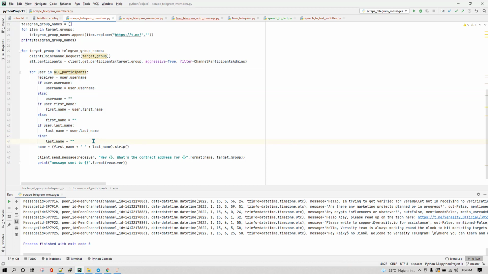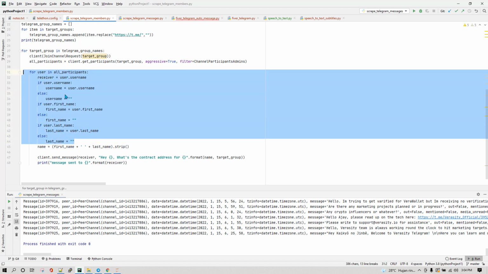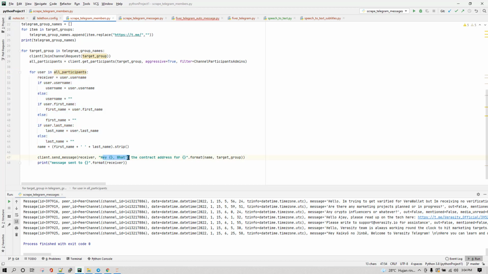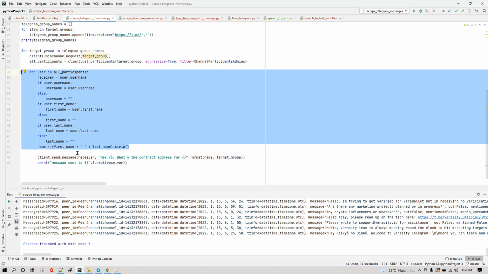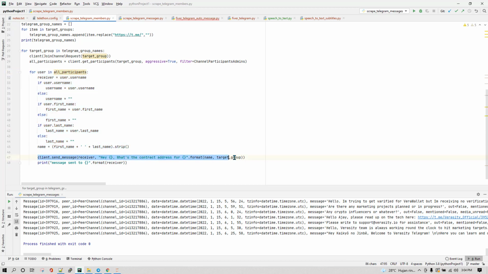If you want to do it, you can, but all we are doing here is finding the first name and last name of the user. Because when I want to send a message to any admin, I also want to mention their name. So that's the reason we are doing this, and it's going to result in finding out the name of that admin, and then we are sending a message to that admin.